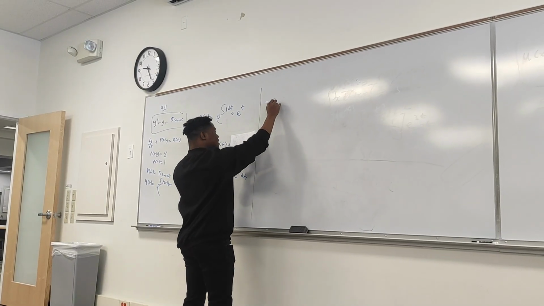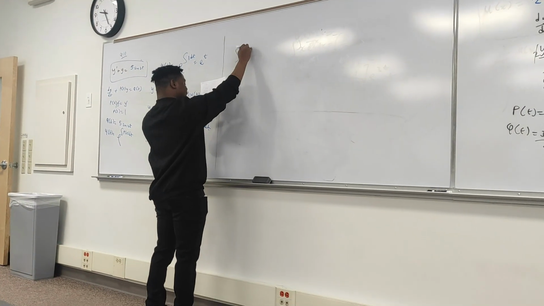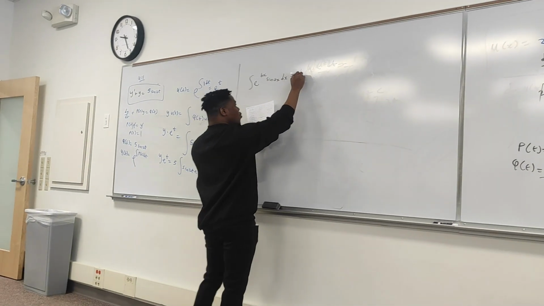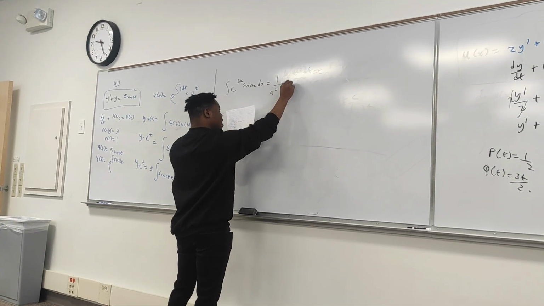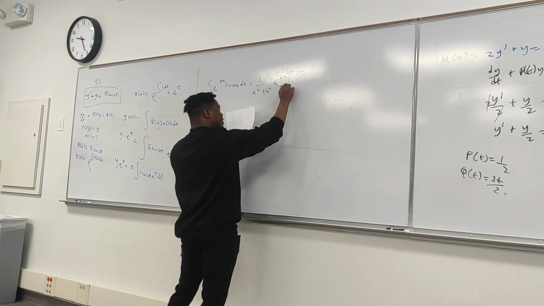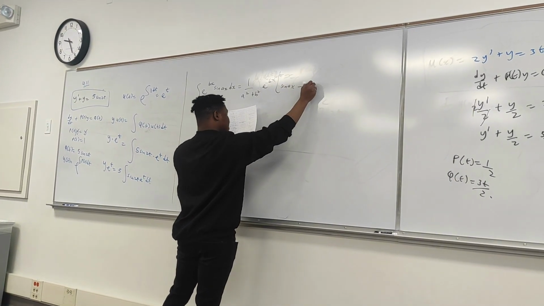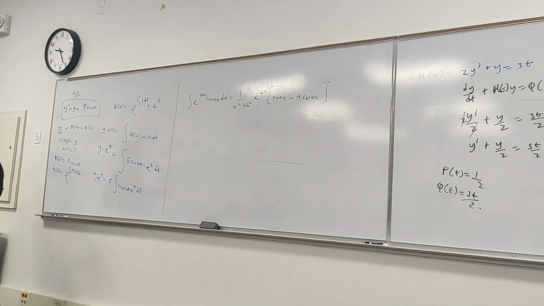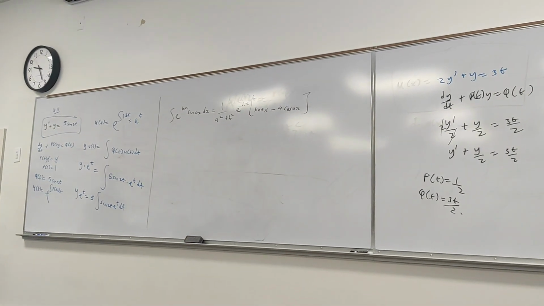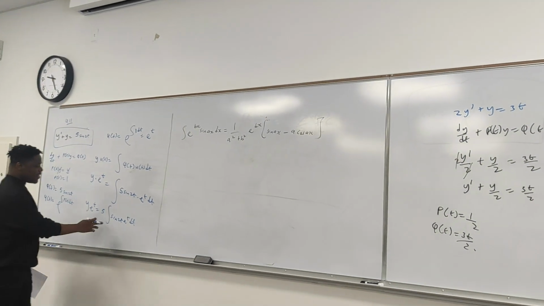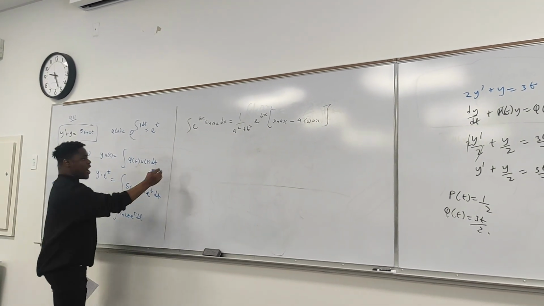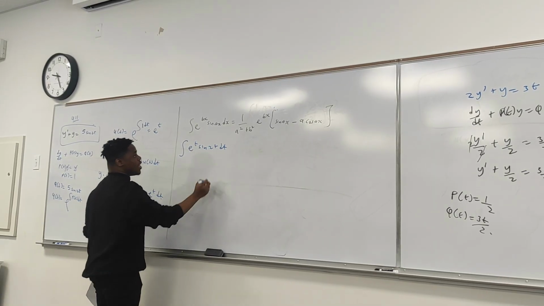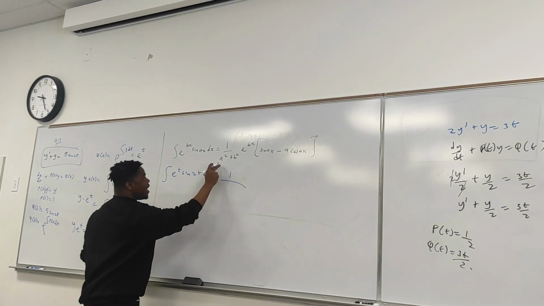105 says integral exponential bx sine ax dx is 1 over a squared plus b squared exponential bx sine ax minus a cos ax. That's what it says. Is this the one? You tell me if I'm right or wrong. Okay, so if that's the case, what we have is integral exponential t sine 2t dt. That's what we have. So following this is 1 over a squared.